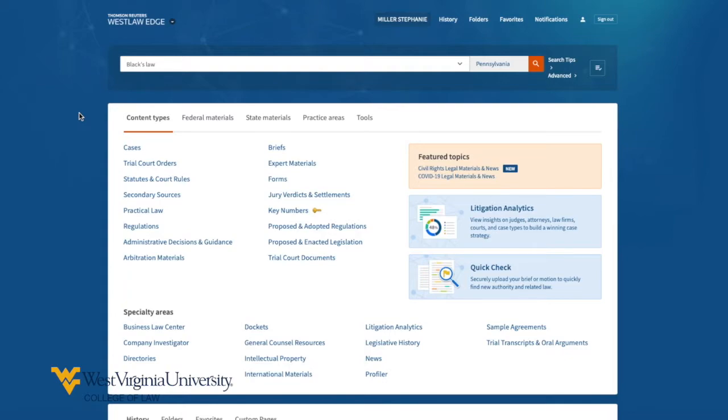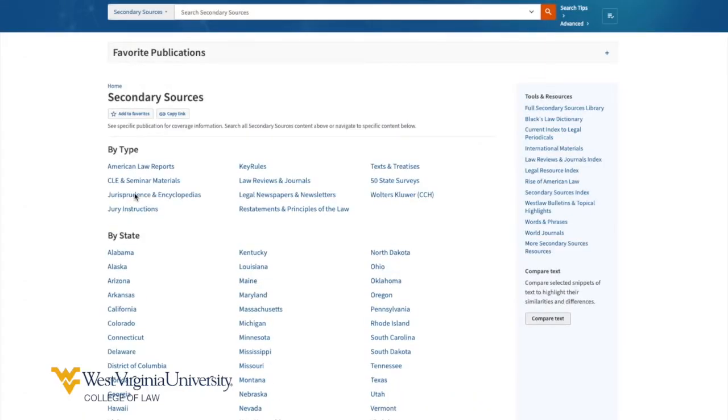If you're conducting a broader search across more than one source, you will use the pre-search filters below. Under the Browse menu, first choose the content type under the Content Types tab, or choose between state and federal materials. As an example, I will choose to filter my search only to secondary sources. Notice that at the top of the page, the gray lettering in the search bar is now reminding you that you are only searching secondary sources.